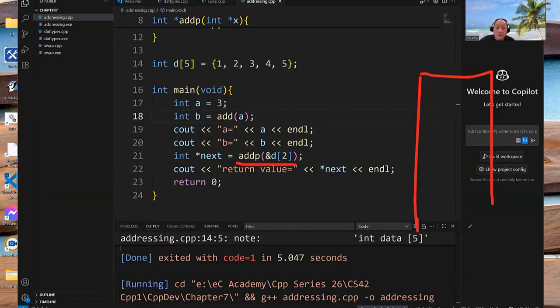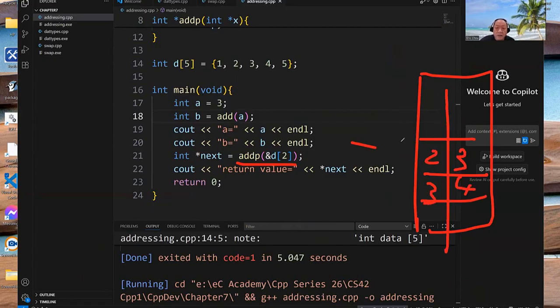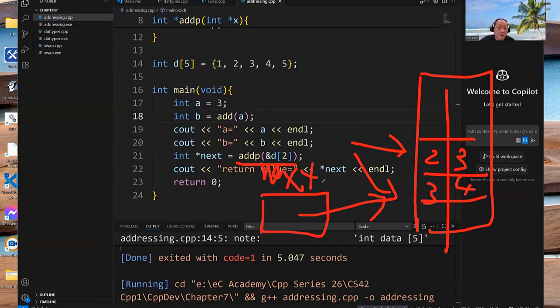Where you pointing to is from here, advance to here, but this new pointer's value needs to be assigned to another pointer called next. So next pointing to here. And then you need to print the body of the next. Okay?